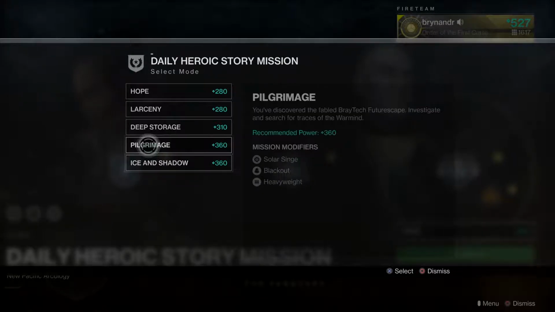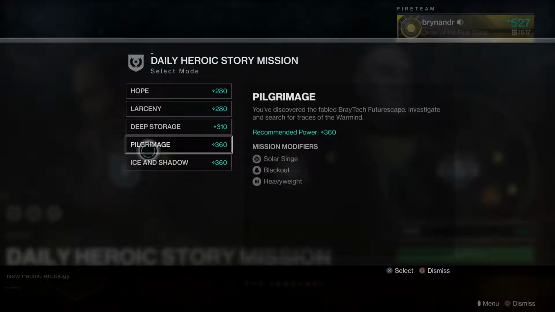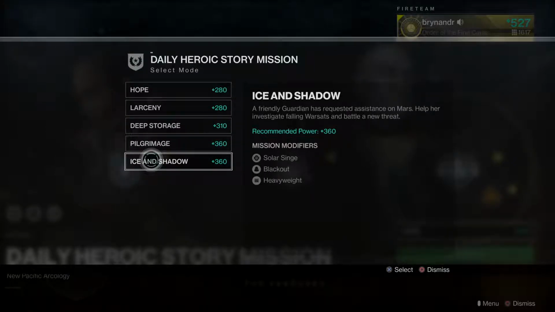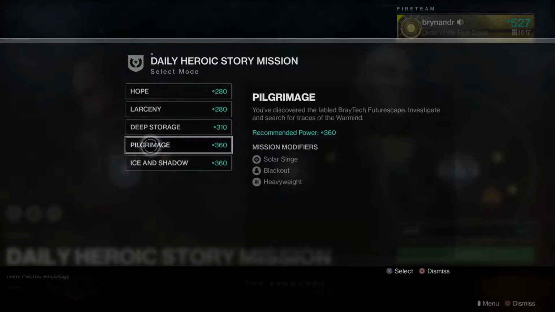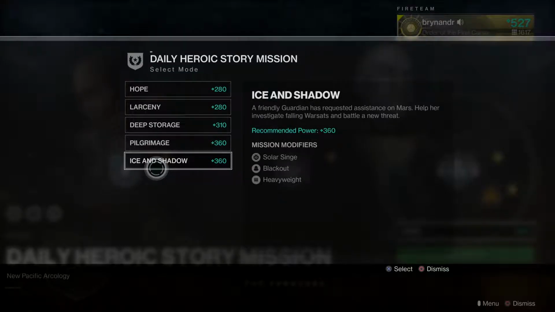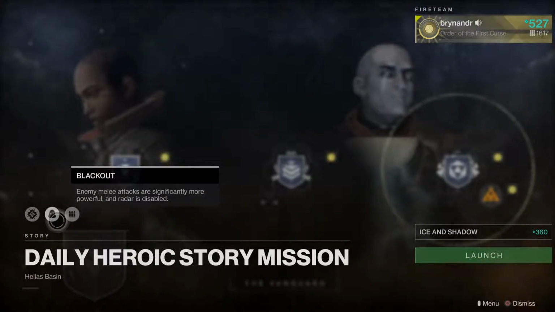Shall we do, well, let's do the highest ones, guys, just because. So, Pilgrimage. You've discovered the fabled Braytech Futurescape. Actually, Deep Storage. Search the, Ice and Shadow. Let's do Pilgrimage. Wait, a friendly guardian has requested assistance on Mars. Help her investigate fallen warsats and battle any threat. Should do that one first because it feels like that's the first one in the mission. What's Blackout? Enemy melee attacks kill you in one go. Yeah, I remember that.